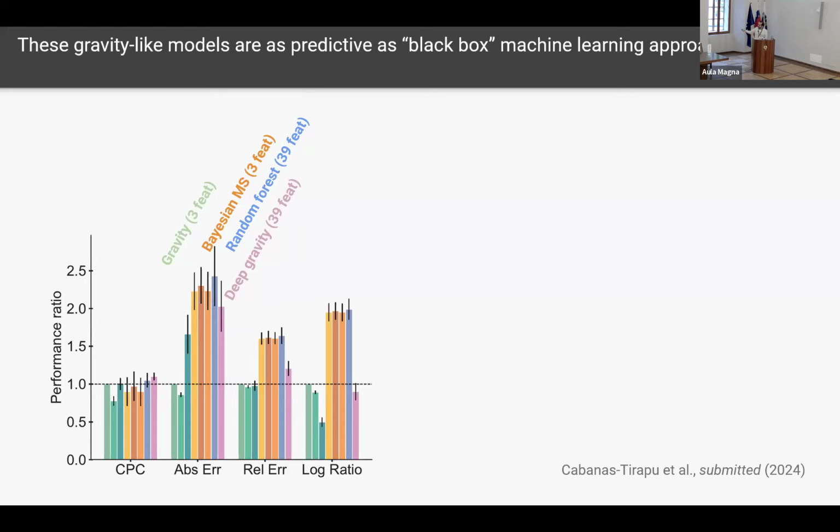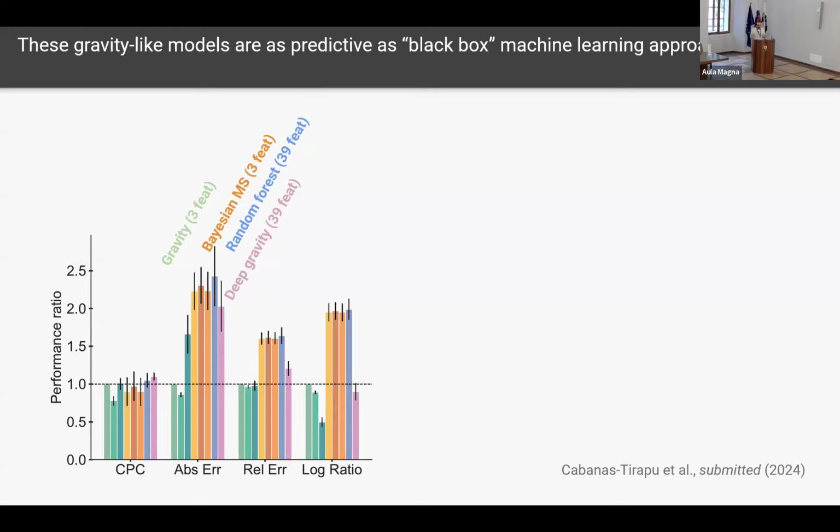And what you can see is that performance-wise, these expressions that we found, which are very simple or relatively simple, typically do better than deep gravity, the deep learning. And they do the same as a random forest. It's important to keep in mind that the machine scientist only uses population and distance. Random forest is using 39 things, what I mentioned before: number of schools, number of restaurants, number of roads, and so on. And even more strikingly, with very simple models we can predict mobility flows better than deep gravity, and as well as much more complicated models in terms of features. This is for 6 states.